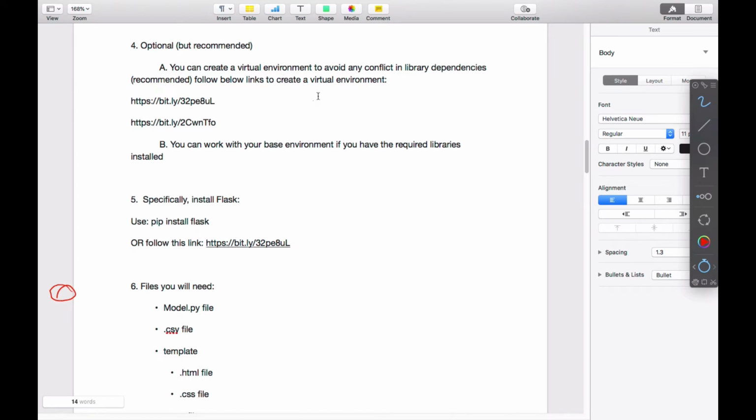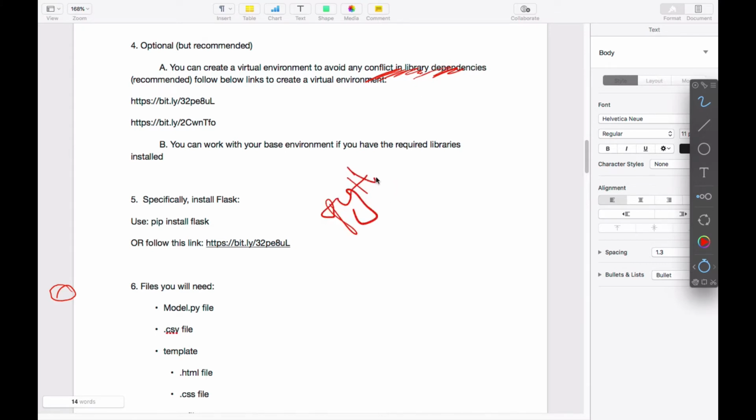You can create the virtual environment to actually get rid of conflicts in the library dependencies. So if you're using, say, Python 3.7, and you want to install some other packages or libraries using that, sometimes you might end up having a conflict in the library dependencies.